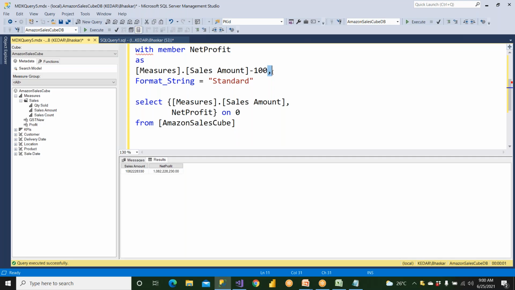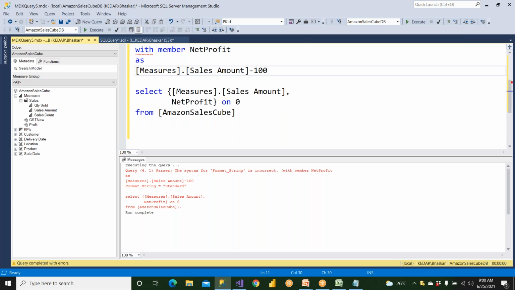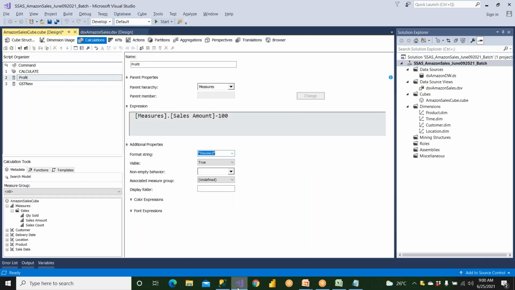So you need to put a comma here. Many people will come to me and ask, sir, it is not working for me. It is not going to work because you did not put the comma here. Clear? After you write your statement, put the comma and the format string. If the format string is not there, remove the comma. Format string is not important for us, right? If the format string is not there, you should be able to write like this and try to execute it. So these are the formatting strings. Clear? So it is very, very important.